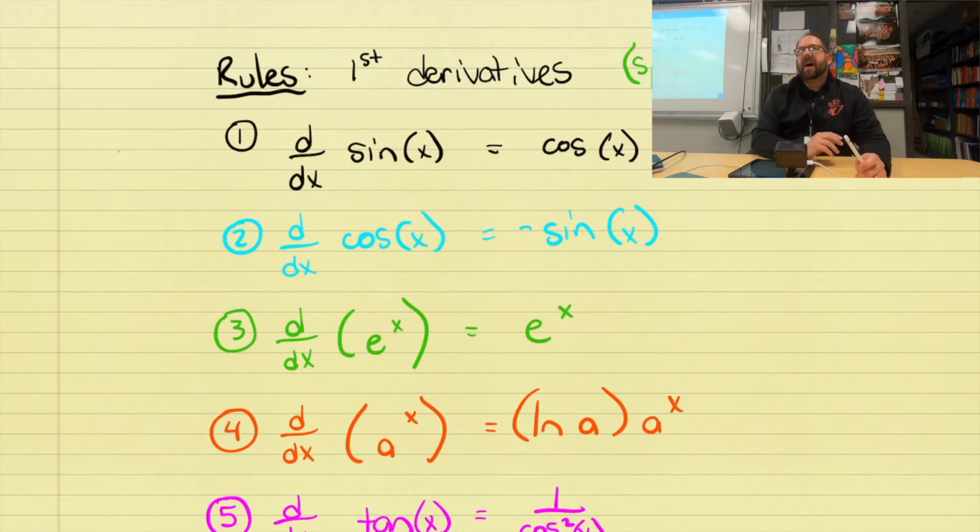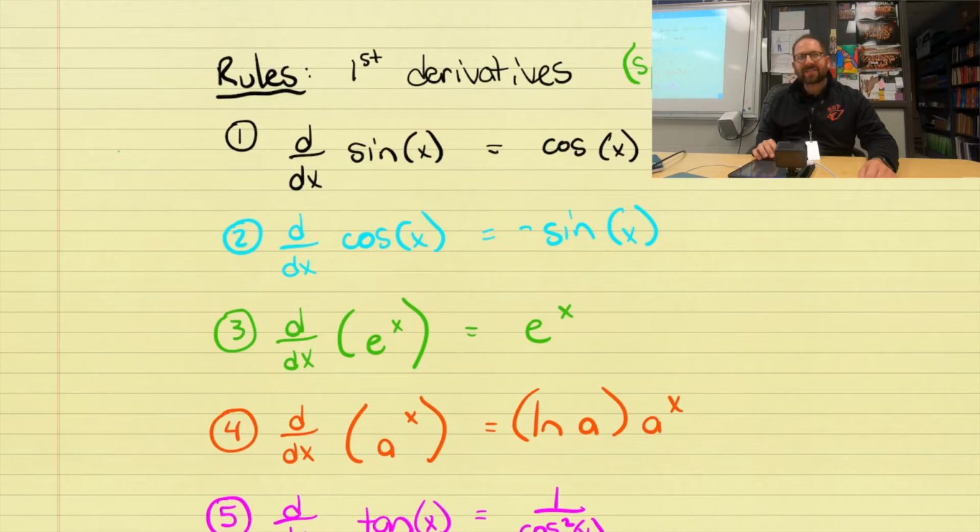Okay, so these are the 5 rules that I want to discuss. There is more. I just want to introduce these basic ones that I use quite a bit in Calc 1 and Calc 2 that I remember using. These are the ones I used a lot. And then eventually there is more. They teach you secant and cosecant, all those. I usually just wait on those until we get all the basic rules that we need.